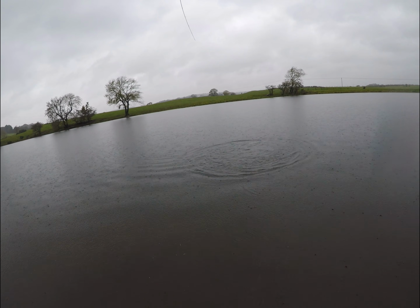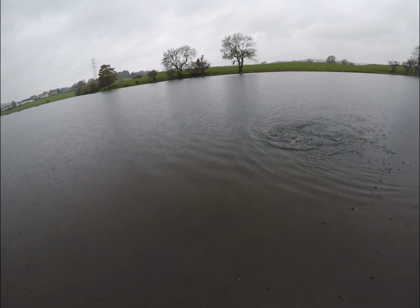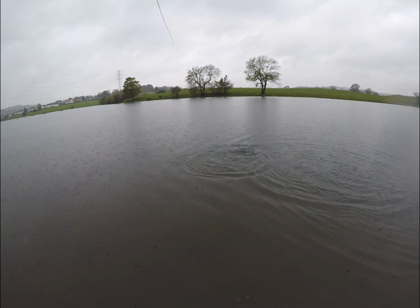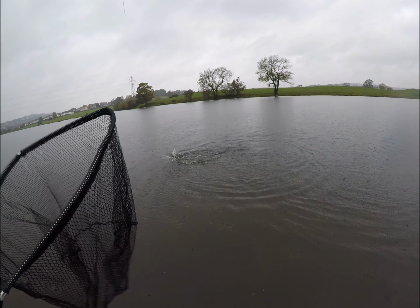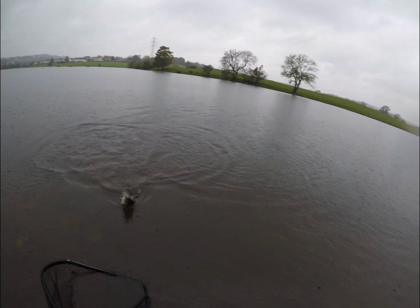All in all, it wasn't too bad a day. The wind wasn't as bad as I thought it was going to be, but the rain certainly was super persistent and it didn't stop. So, fast figure 8, odd strip here and there, sometimes take it on the drop.